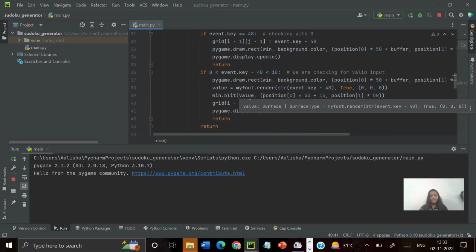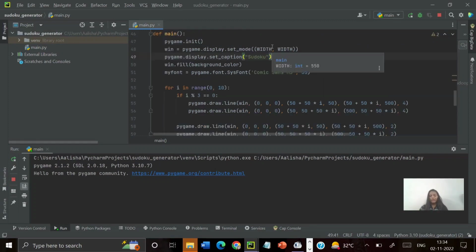Win.blit. The blit function sets the position inside the window where we want the top left of the surface to be. This function takes the background surface and draws it on the screen at the position given.